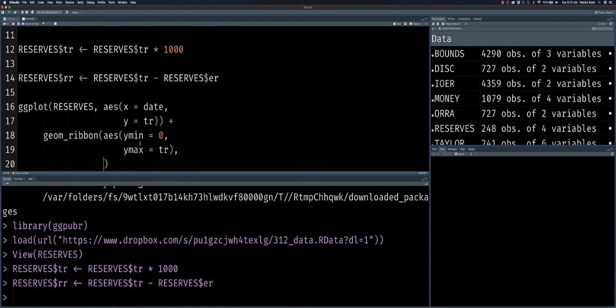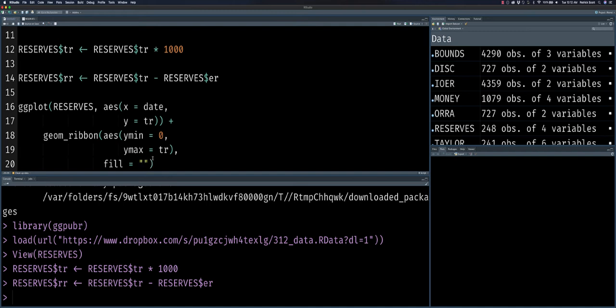I'm going to arrow out of that aesthetics command, and then I'm going to put fill. Now, if you use just color here, then you're going to get the color of the top of the ribbon, which is going to be the line itself, and everything below that is going to be gray. So here we want to use the fill command. We want to basically say, I want everything below that.